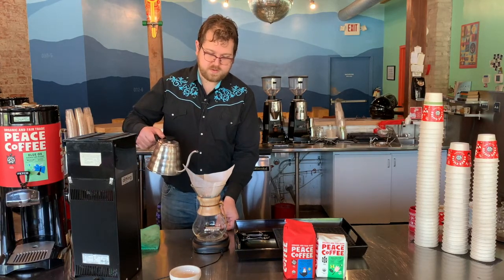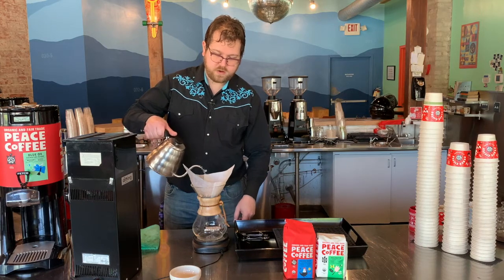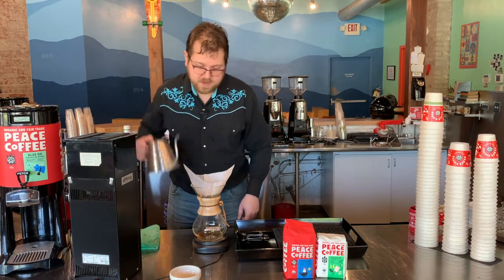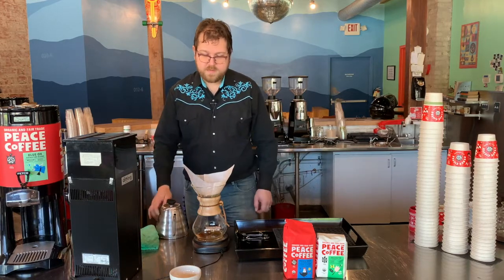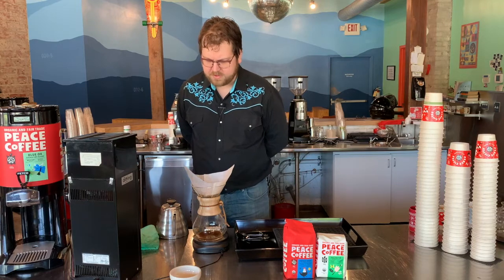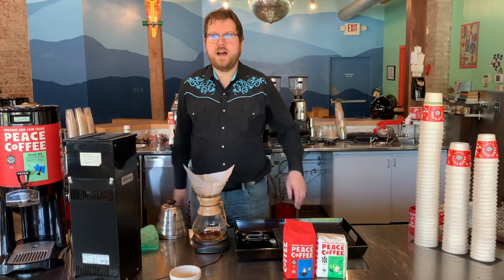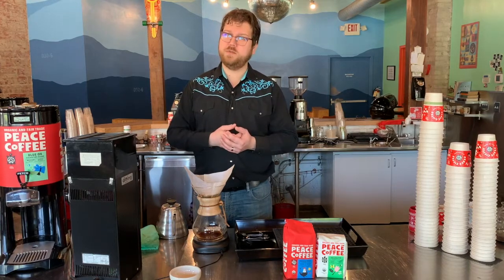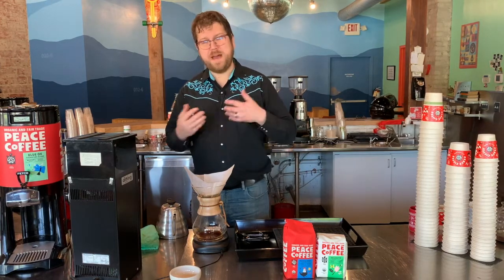I'm going to hit the coffee with just enough water to saturate those grounds. About 60 grams should do it. You can see how this is swelling and bubbling. That is a good sign. That tells us that there is CO2 gas still present in this coffee. That means it was really freshly roasted. But it's also an impediment to the brewing process.